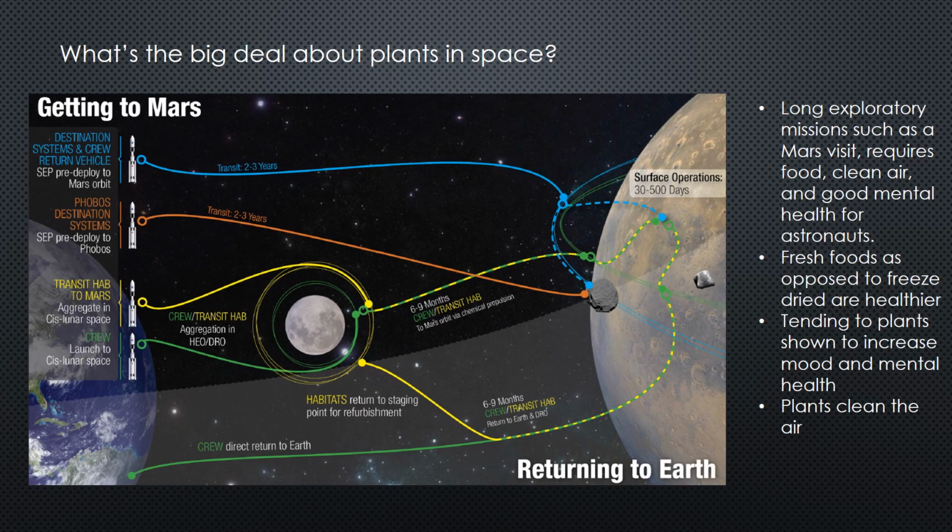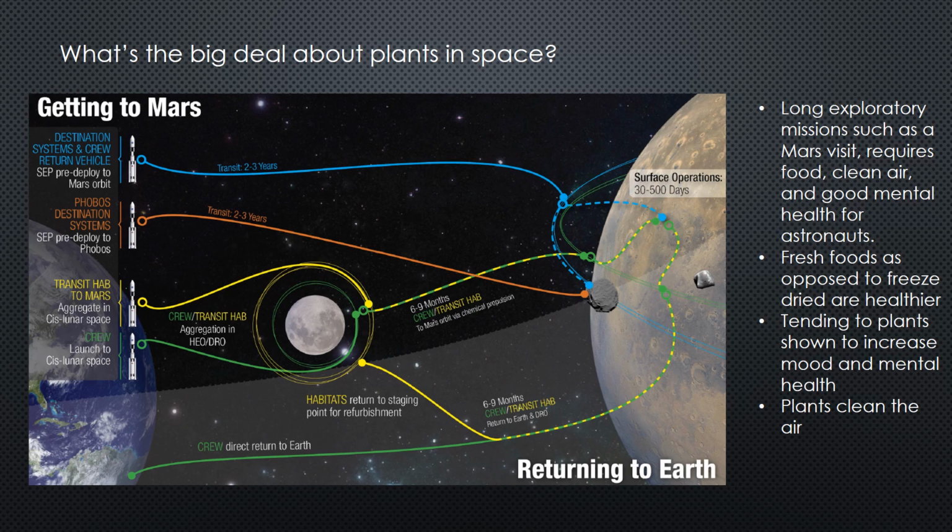So why do we even care what plants do in space? The reason that NASA has done research with that is because if we are going to start looking at sending astronauts, say to Mars, for instance, that's a very long period of time. And so if you're talking about being in space for extended periods of time, where you can't come back to refuel, you're not sending up space shuttles to bring extra materials, then you need to be self-contained within your spacecraft.